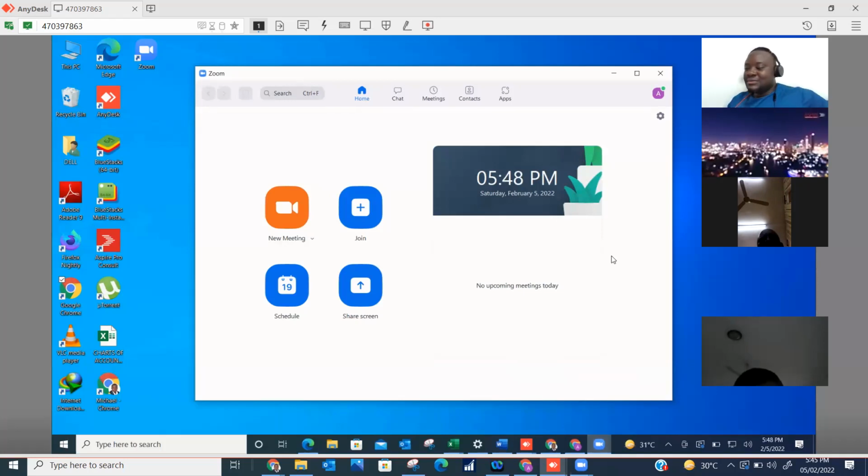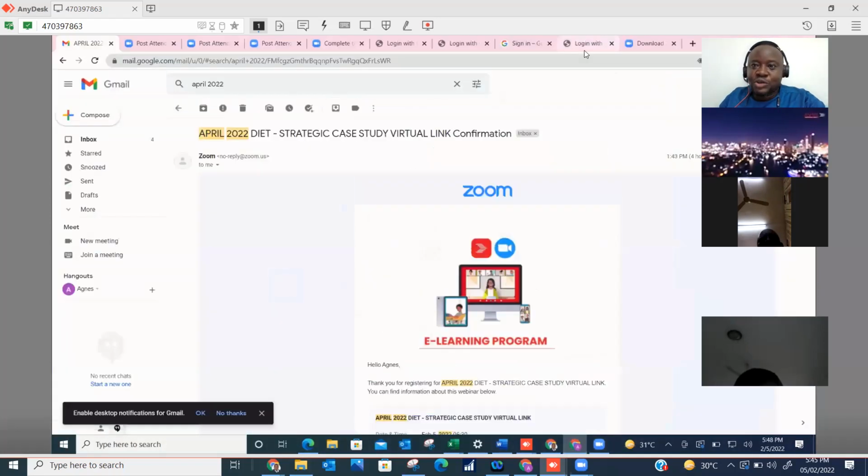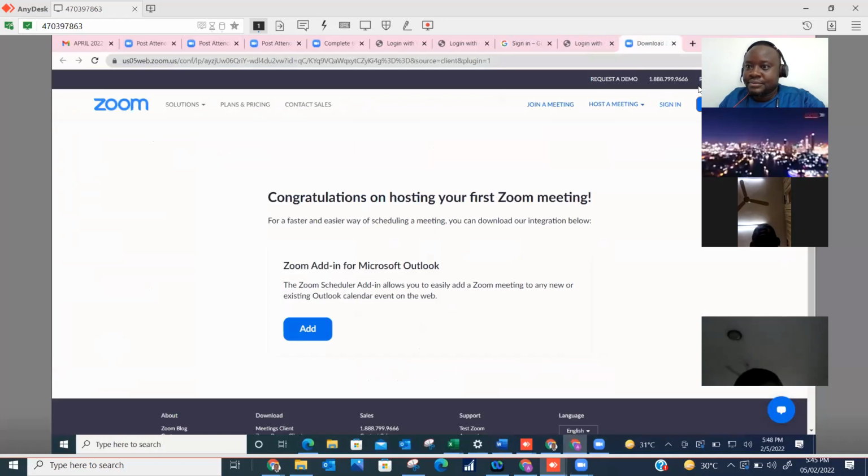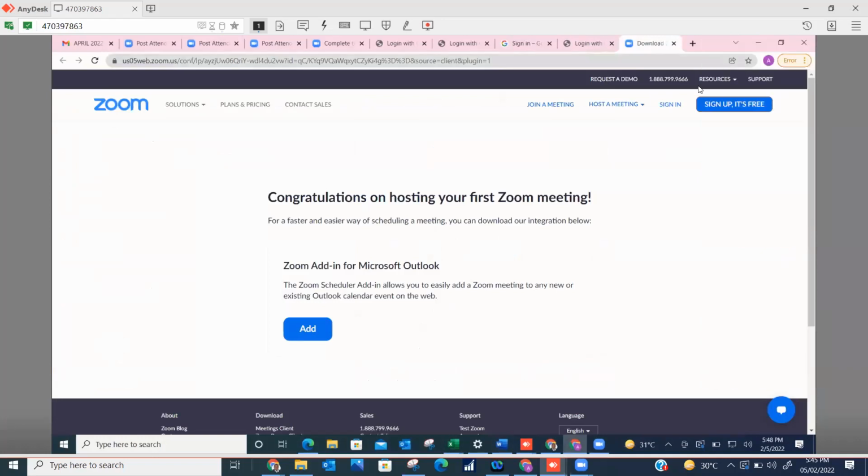Those of us using Yahoo, you didn't demonstrate. Okay, so for those of us using Yahoo, this is what you do. You go to zoom.com. Let me minimize my screen.